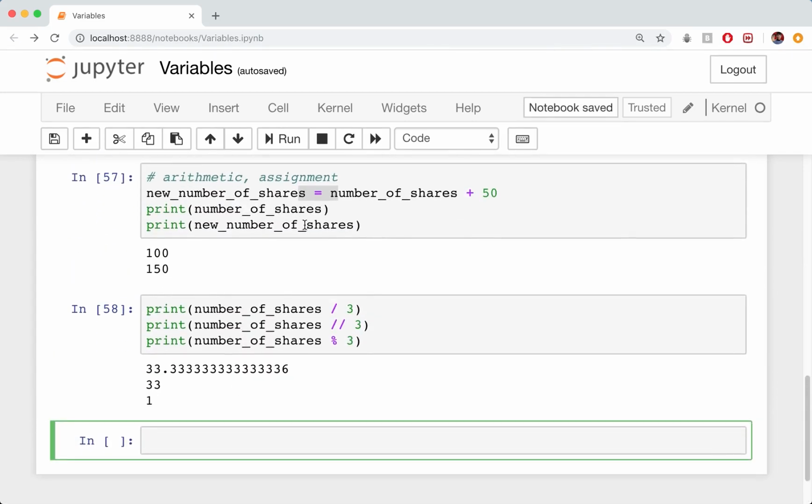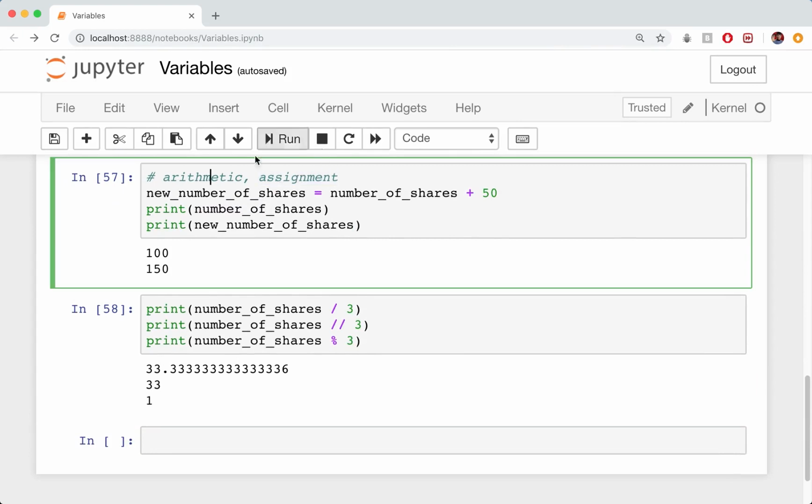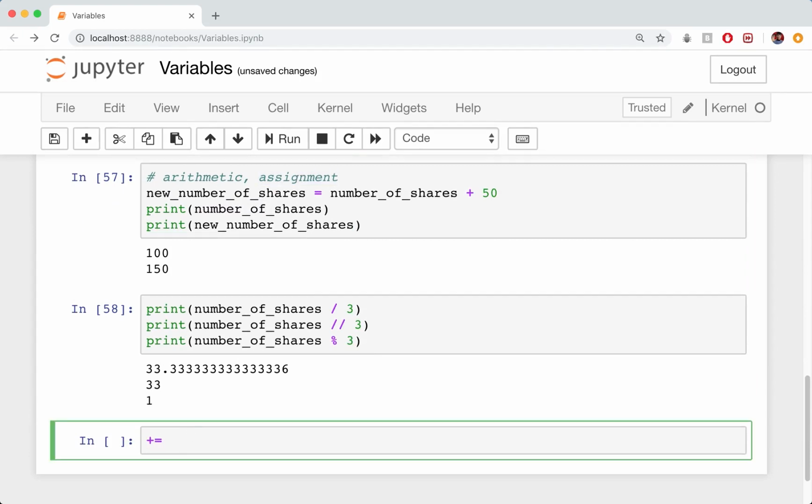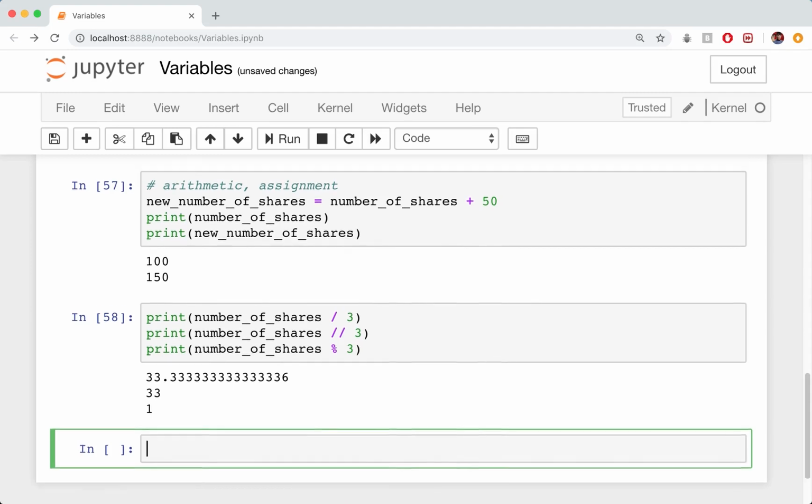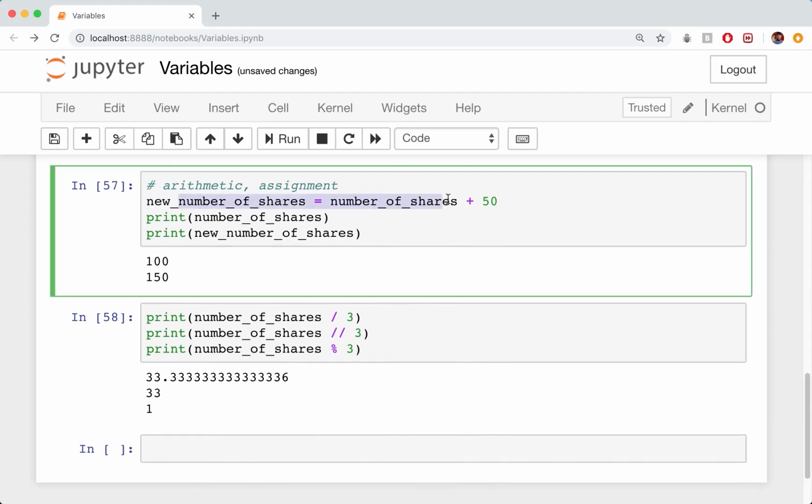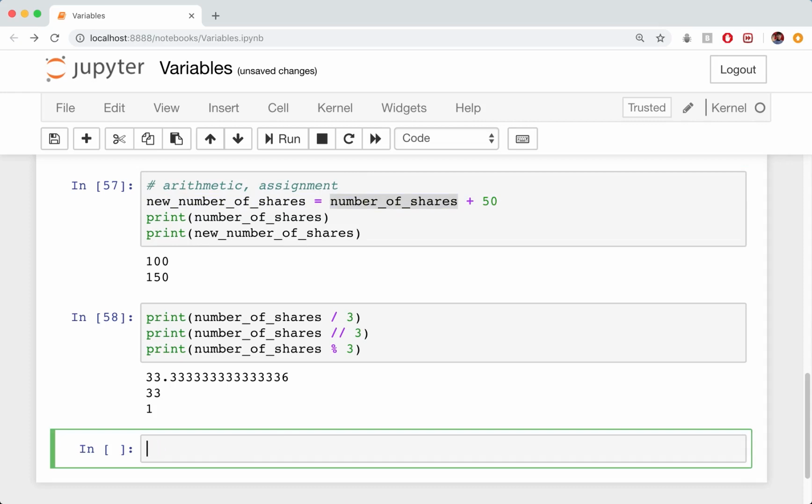Alright, aside from that basic assignment, we can do the assignment arithmetic combos, which again are our plus equals, minus equals, divide equals, multiply equals, floor division equals, and modulus equals. These all work in pretty much the same way to each other, just performing a different operation each time. So the way those work is they perform an operation on a variable, and then they store the results back into that variable. So you remember I said there's actually a shortcut for doing something like this if we had the number of shares equal to the number of shares plus 50. So we're changing its original value. We can actually use the plus equals operator for that.